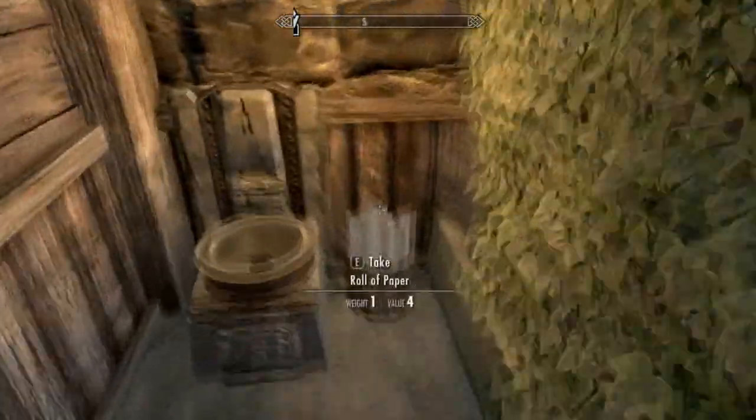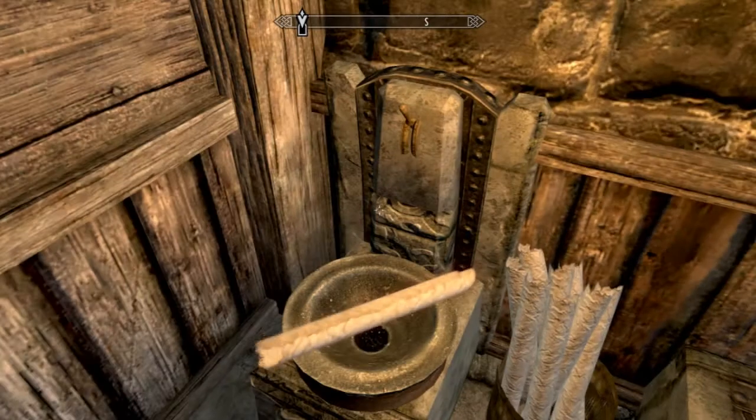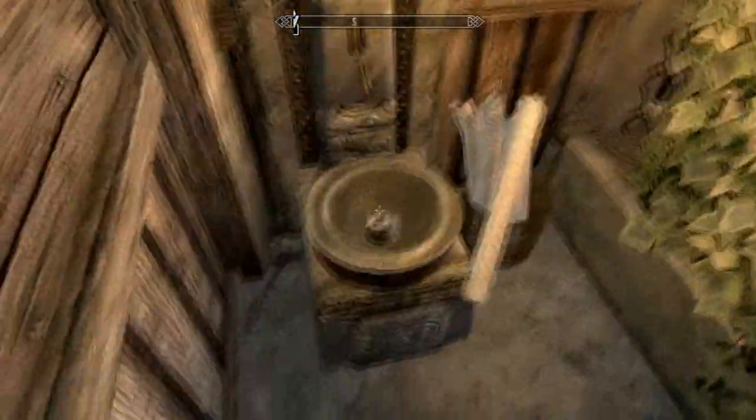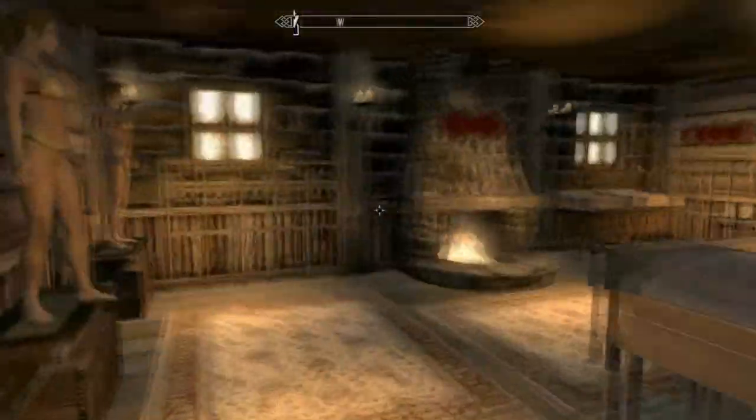Very nice. You got a nice toilet. Roll of paper. Now that is cool. That's a nice touch. Wow, even the toilet flushes. A lot of attention to detail went in this mod, I can tell already.